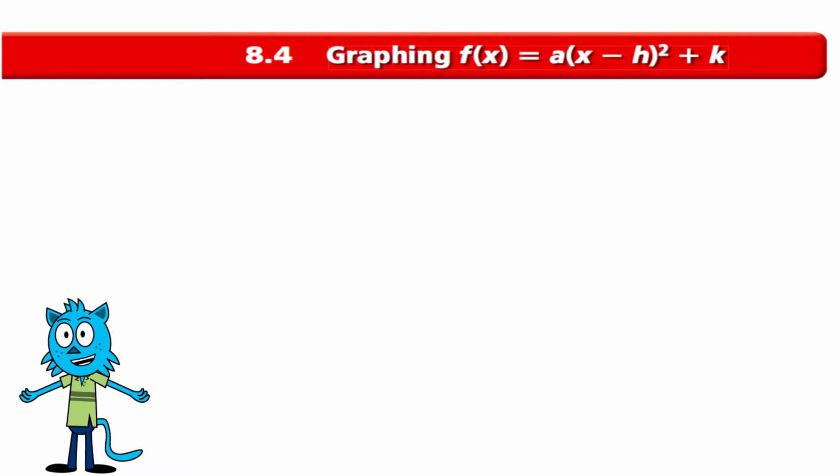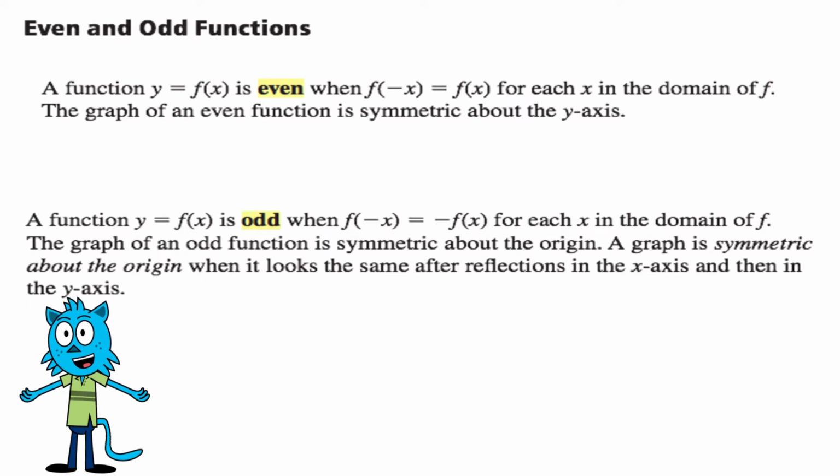Before we begin actually graphing these functions, what we want to do is take a look at what it means to be even and what it means to be odd. What is an even function? What is an odd function? If the function is even, that means that after one reflection across the y-axis, we get back our original function. If the function is odd, then it will take a series of two reflections to get back our original function.